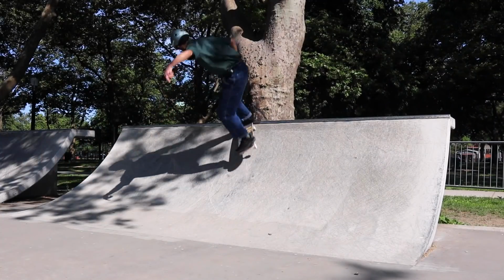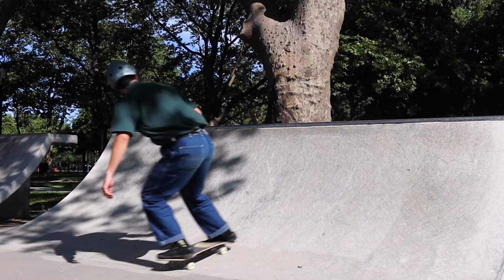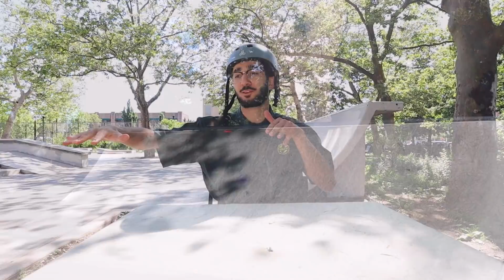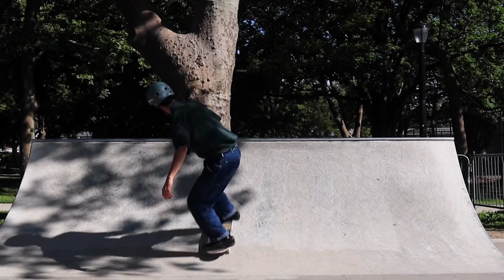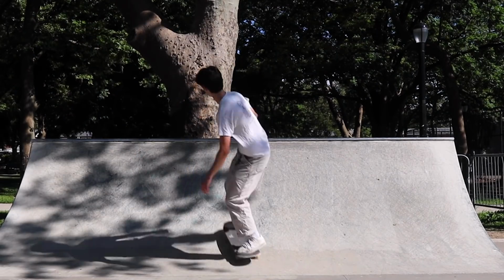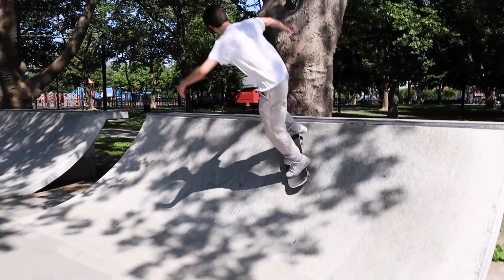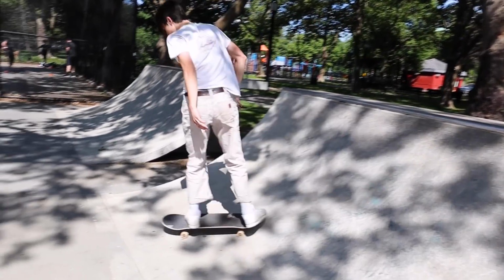I also want to mention the switch crook stall. So for this one, super similar to just getting into a little fakie tail stall. You just turn a little bit, lock into that switch crook. And for this one, since you're going in switch, I like to just go back in regular. It feels just like you're dropping into a quarter pipe. When I first learned them, I didn't even really do stalls too much. I kind of just went at a little bit of an angle, and you can grind surprisingly easily. Yeah, that's a fun one for sure. You'll be able to grind pretty well. Yeah, try that one out too.